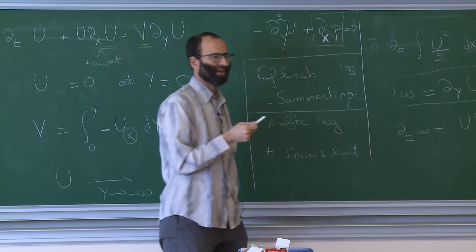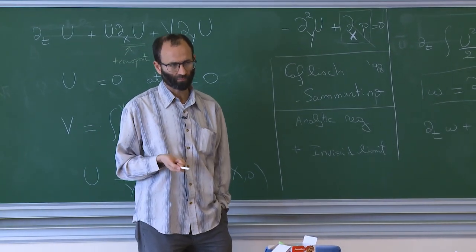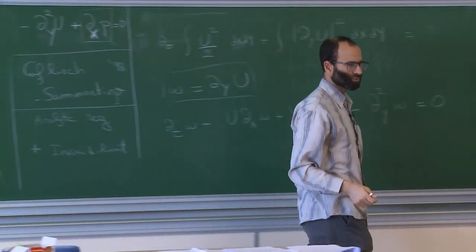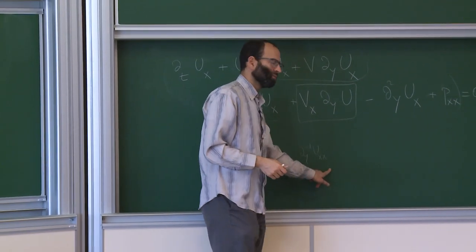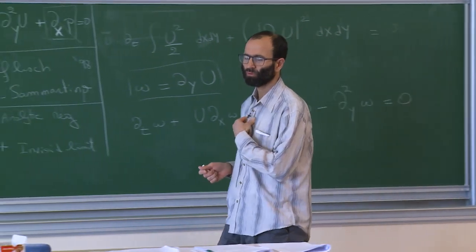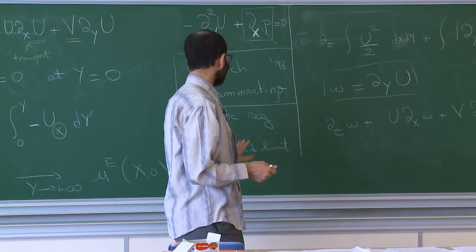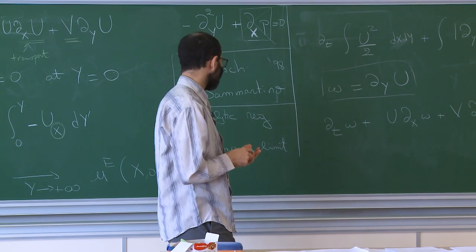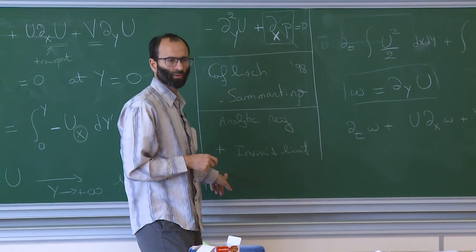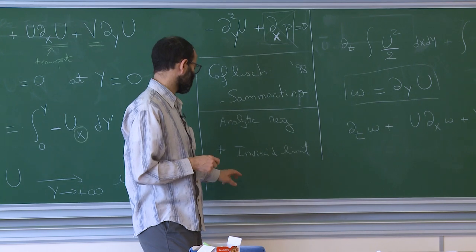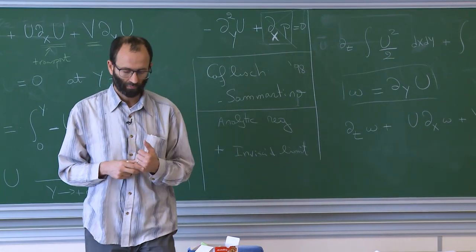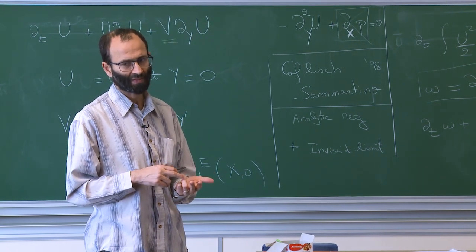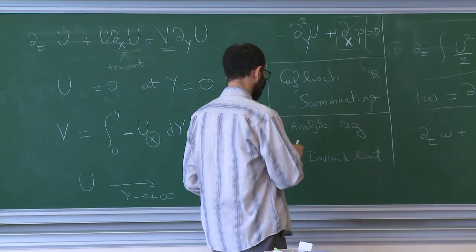In their work, they are assuming analyticity in both x and y. But from the formal argument I'm showing here, we are only losing in x. So it's not really necessary to put analyticity in y. And actually, that was removed later on. So there are works of Sammartino with some other collaborators, and also more recent, some work of Vlad Vicol with Igor Kukavica, also studying the Prandtl only with analytic regularity in x. So it's analytic regularity in x, but Sobolev in y. But we cannot do the inviscid limit in that case.